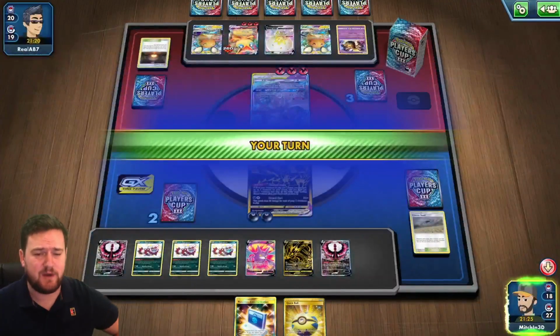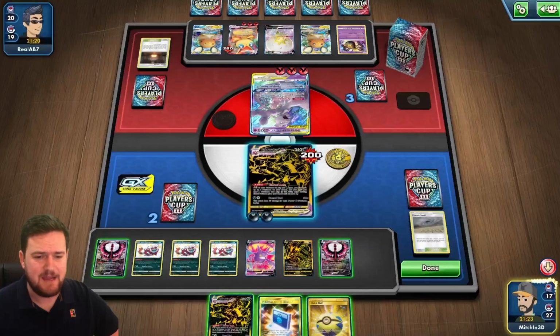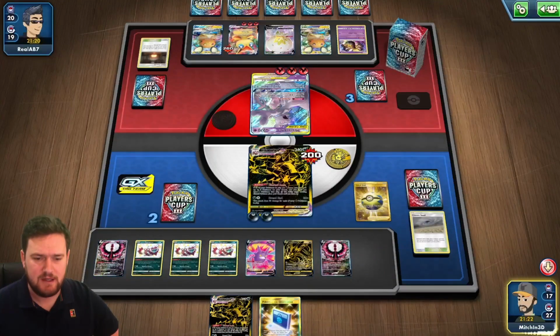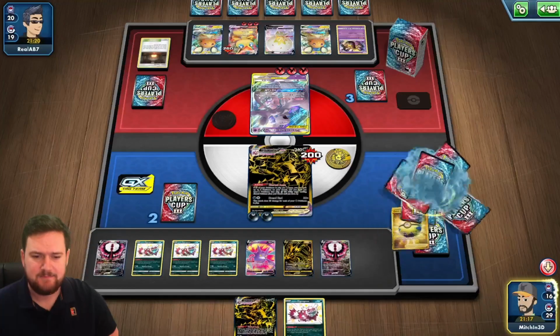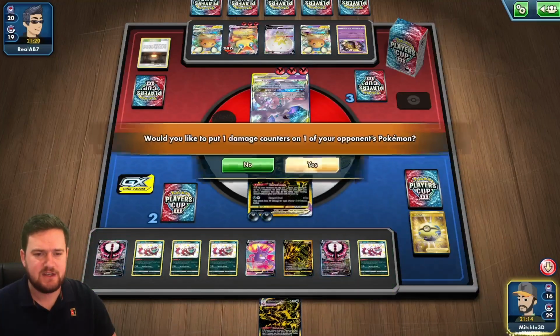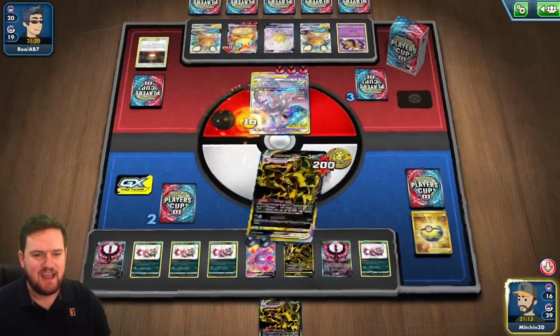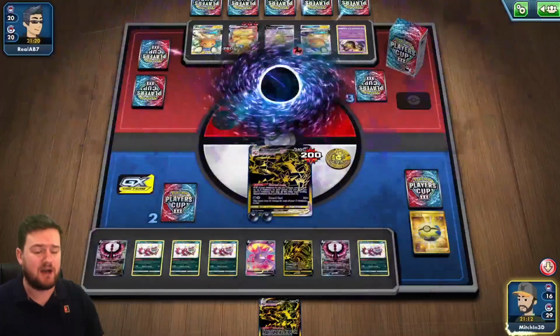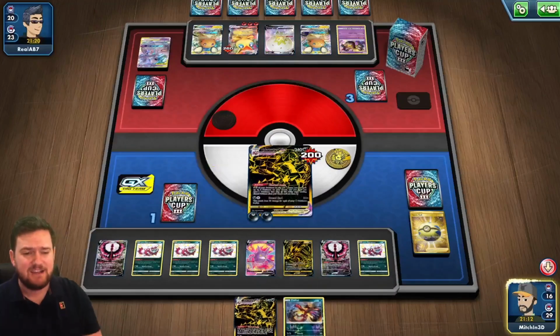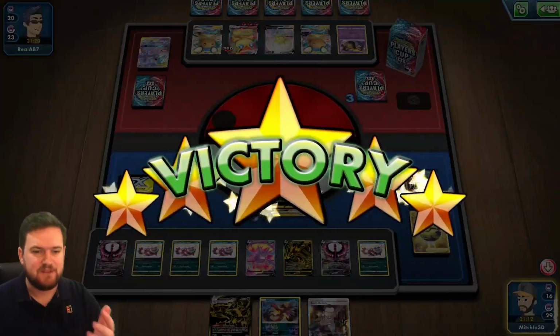We win this one because we just search out a basic Pokemon with this Quick Ball. And that's going to be it. We can just grab a Zigzagoon. It doesn't really matter. As long as there's a basic Pokemon on the bench, we'll deal our 10 damage counters. And then we'll click Dread End for 270 damage, if you don't mind. An incredibly powerful attacker. You can see how consistently this deck does what it's supposed to do.